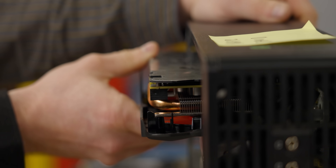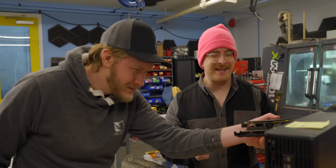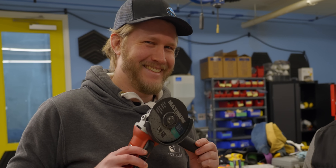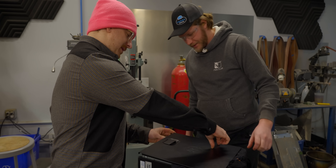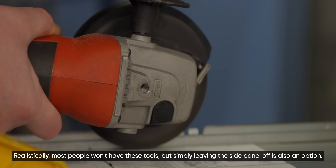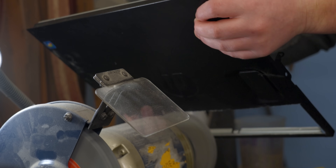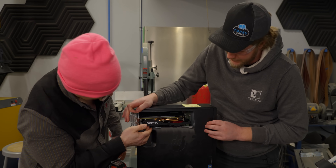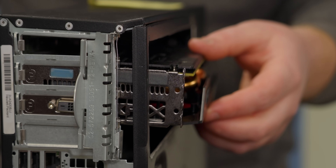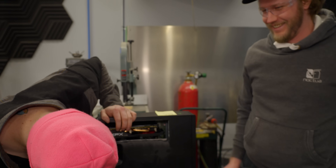So how do you plan on fitting that GPU? I have two options — one's janky but costs five dollars, and the other one's really janky but it's free. We're going to have to deal with the side panel handle. There might be enough clearance — we'll just cut a hole. Moment of truth — it fits! It loves it. The nice thing too is if we ever need a sag bracket, we can just put something here. Amazing work, Alex. Now we need to solve the next problem, which is fitting this GPU around this CPU cooler. Turn it like that — and then maybe it fits. Oh yeah, no problem, easy fit.